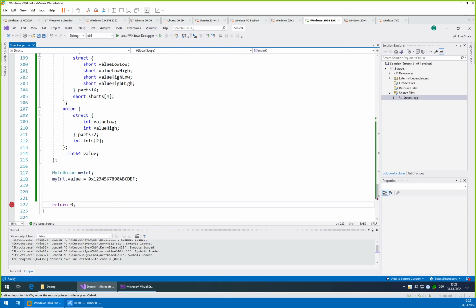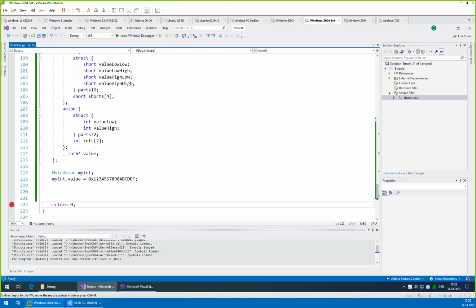Sorry, can I ask a question? Sure. What is the difference between union and struct? You can use a union to have a struct or multiple structs as well as variables inside, right? So in a struct, every member gives you a new memory location. The memory locations are one after the other, with maybe some gaps introduced for alignment purposes, but every member has its own memory region, while in a union every member starts at the same memory region.